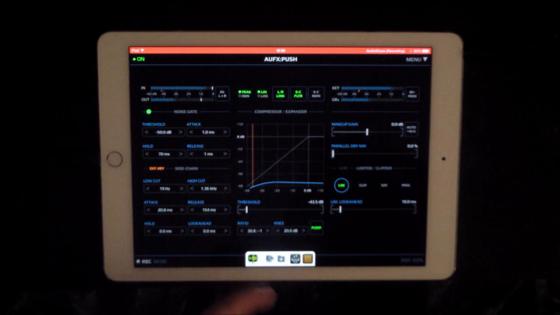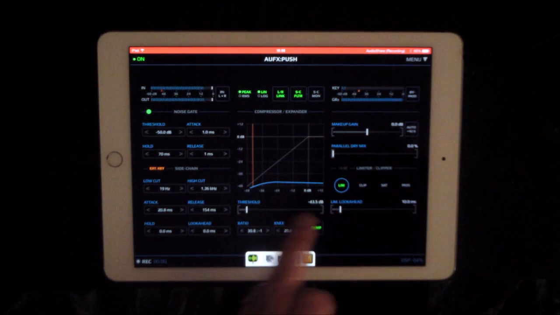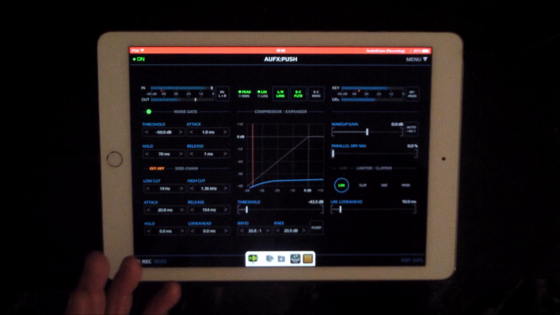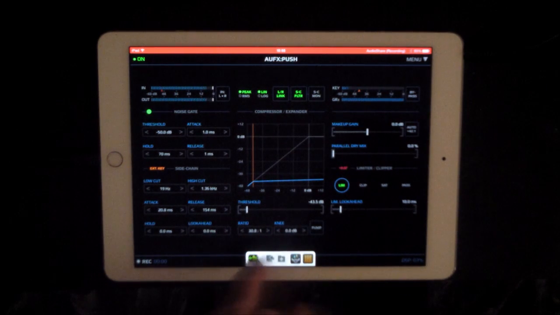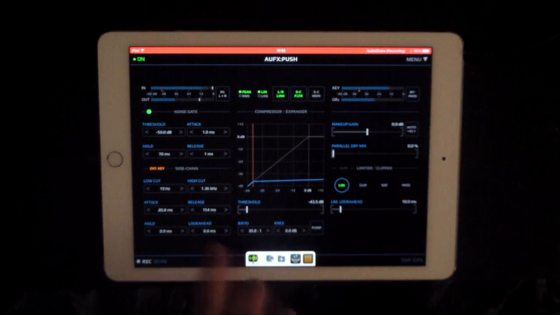And then we can start to play with the pump as well, but you wouldn't really want to do that for the radio ducking technique. Now, here's another thing I was going to tell you about as well.